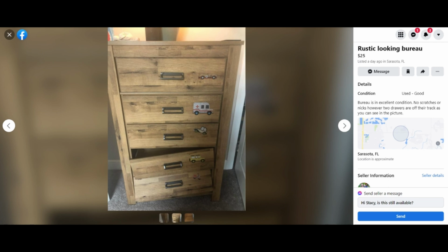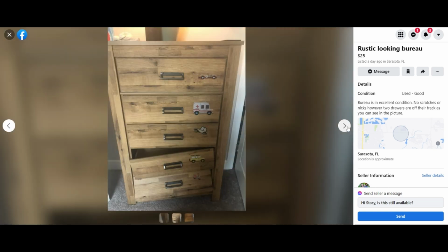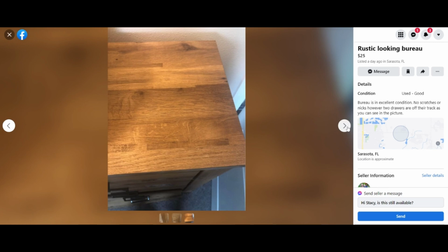Yeah, right. And then so if you're getting it in kind of broken condition and they don't know how to fix it, you can get it for cheaper. You can put just a slight bit of work into it, which honestly I don't feel like it would take a whole lot of work into this, and then you can flip it for a lot more than that pretty fast. Yeah, and if that wood tone is selling in your area, if the furniture stores still have that wood tone, honestly, mineral spirits, clean it up some, put it all back together, and then you could try to just flip it as is if needed.